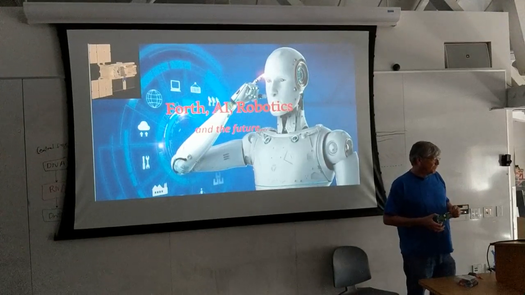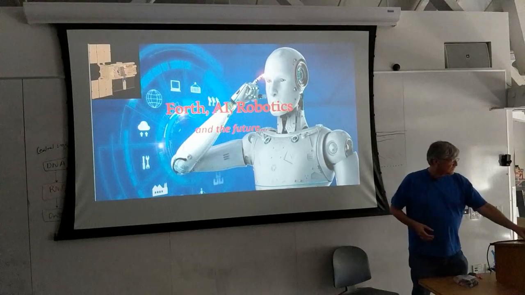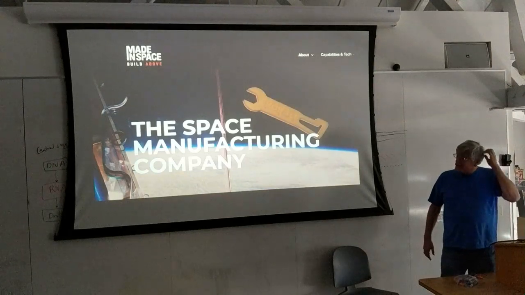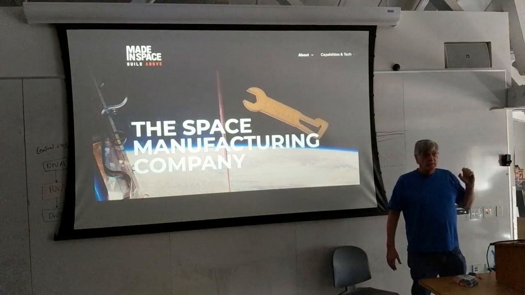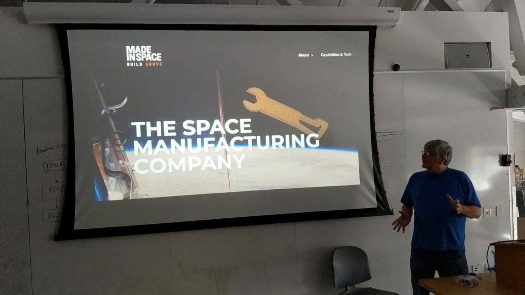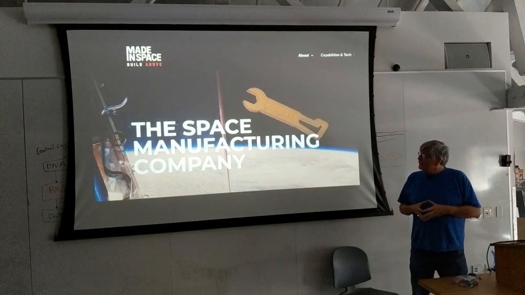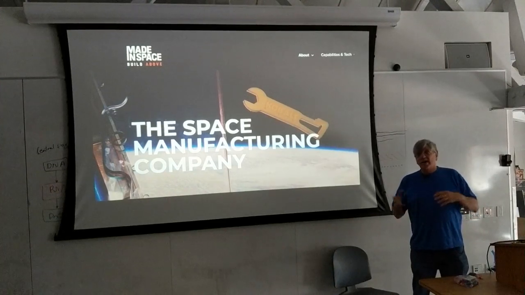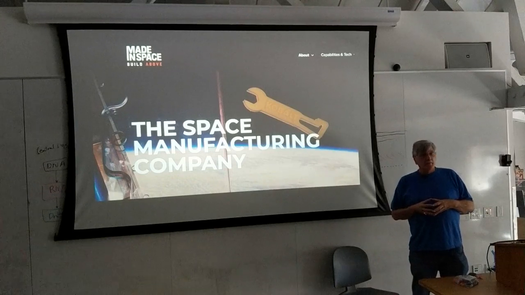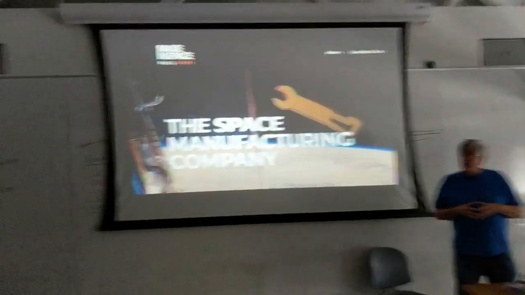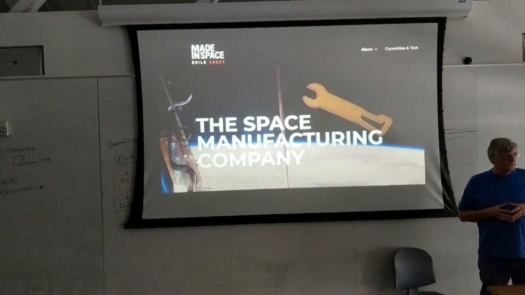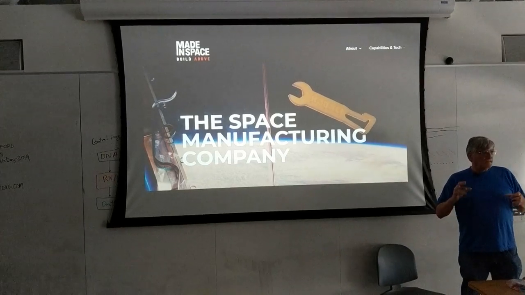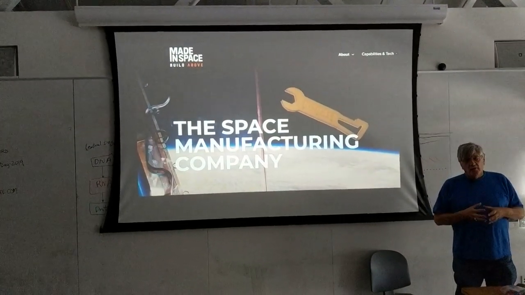That's the future. I'm going to talk shortly just about my job. I got the best job on Earth. We're working for a company called Made in Space, and the company was started 9 years ago. When I was hired on, there were 45 people. That was January 21st, and today there are 90 people. They just got a $74 million contract for a robotic spacecraft for manufacturing solar panel arrays in space, which I'm going to show you in a minute.